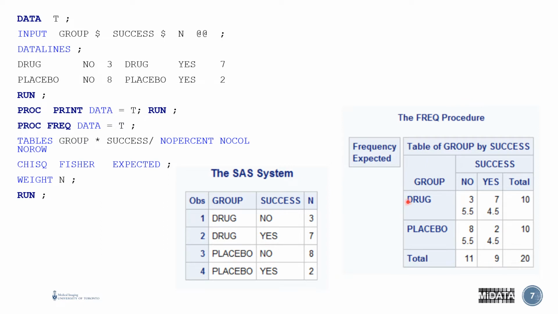Here we have the two-way table, and you can see here on the bottom is the expected frequencies, which have been listed here, and you'll note immediately that two of the cells have frequencies that are less than 5, and therefore we should be thinking about an exact calculation of the p-value.